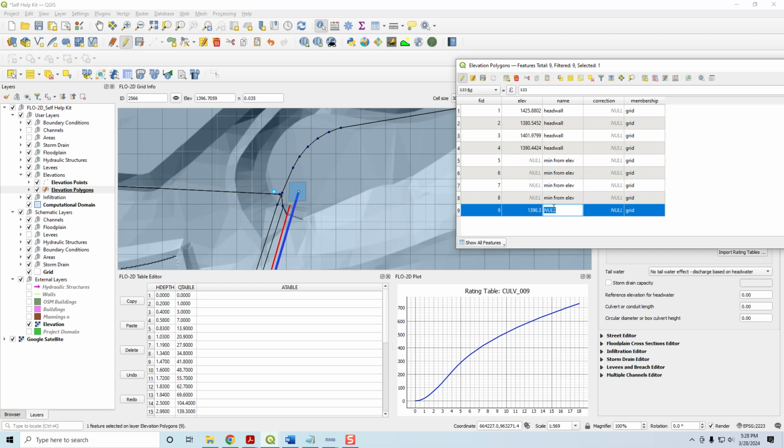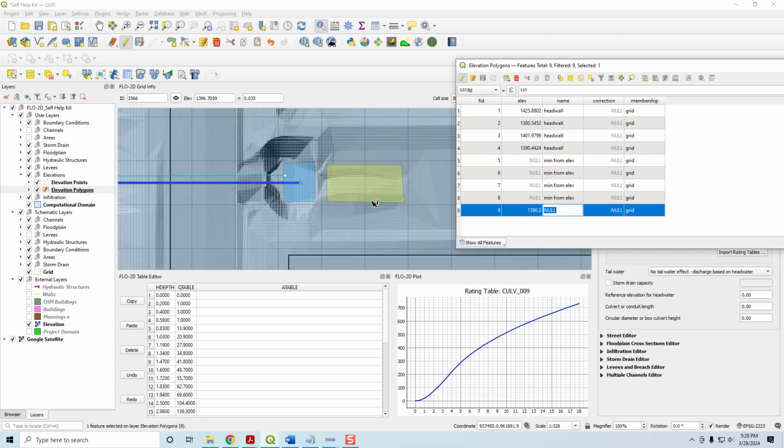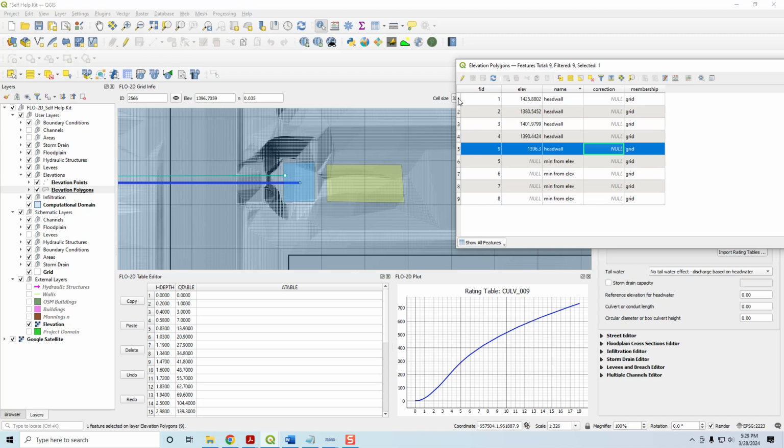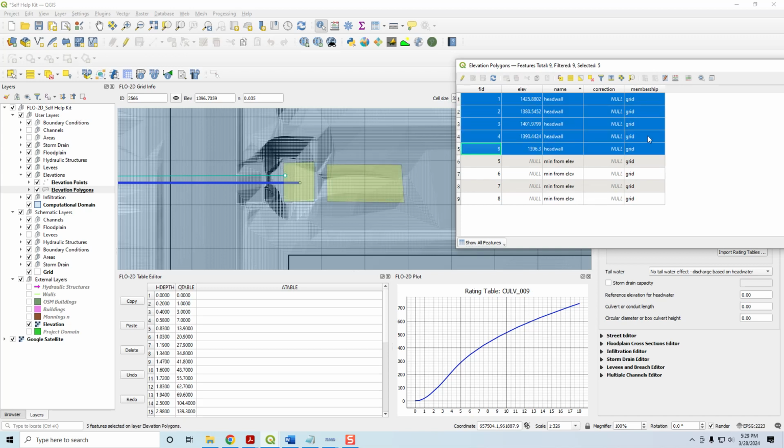But it's a head wall, because you can tell it's a head wall because it has that. But let's go zoom to it and see. I think I just missed it. Oh no, I see. Yeah, we'll call this the head wall correction. But we want it to be part of our head wall correction group. So now I need to save this and turn the editor off. Oh yes, and I need to save it. And okay, so we have all those that we need. So let's sort this by name, and then let's select all the ones for the head wall correction.